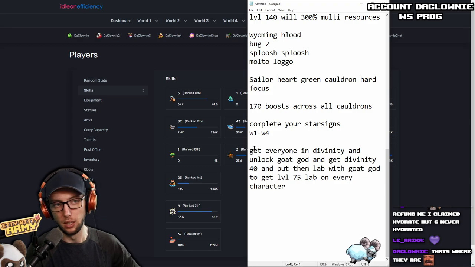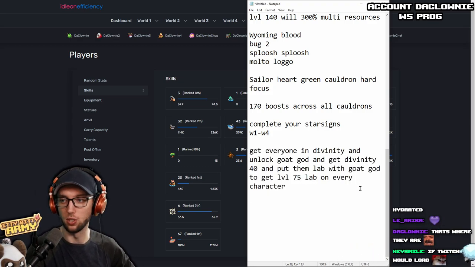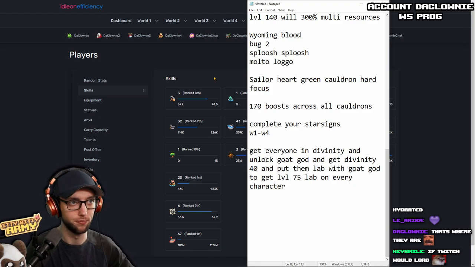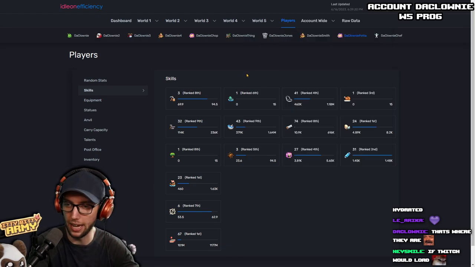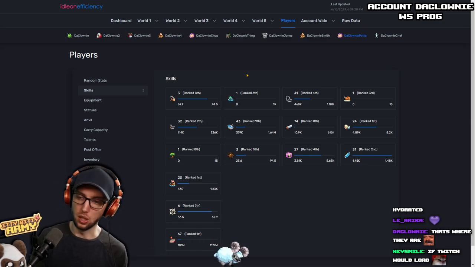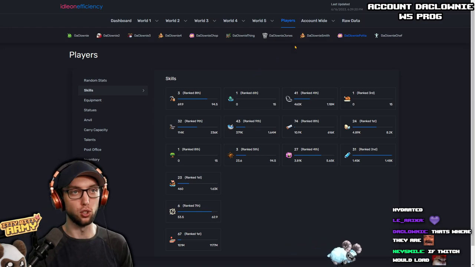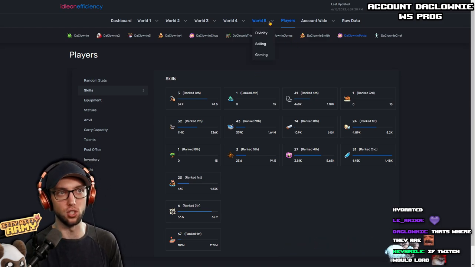This is everybody's biggest grind when they're just starting out on a brand new account. This is completely terrible. It's a grind that I hate. It's a grind that literally everybody hates, but it is what it is because it's ultimately way too strong for you to not do it. It's too many good lab buffs for you to just decide to say no.